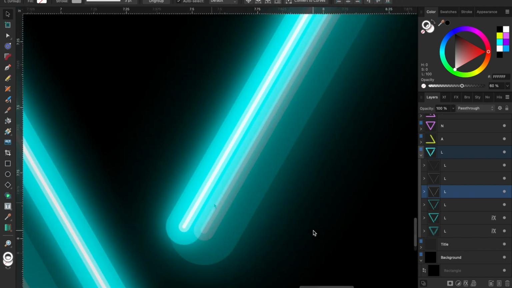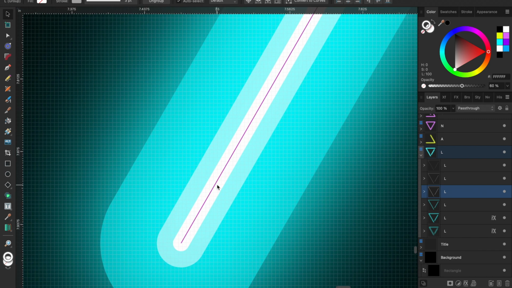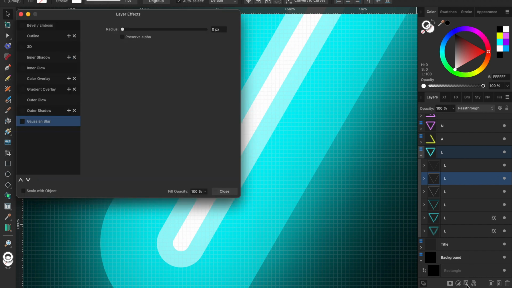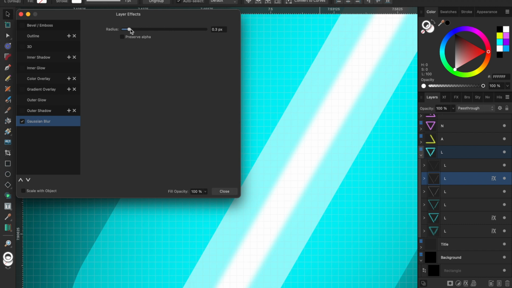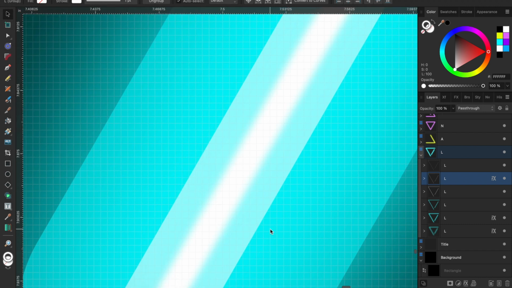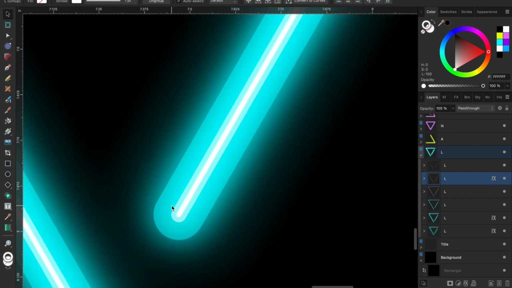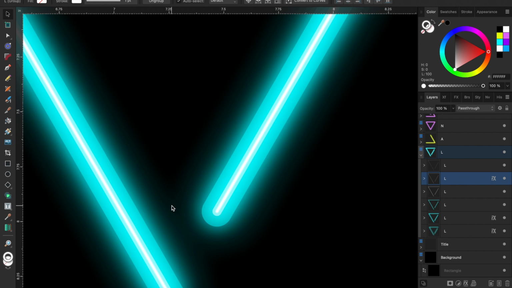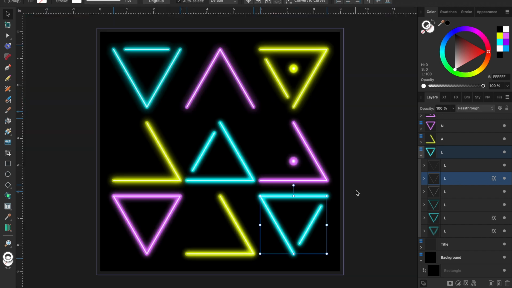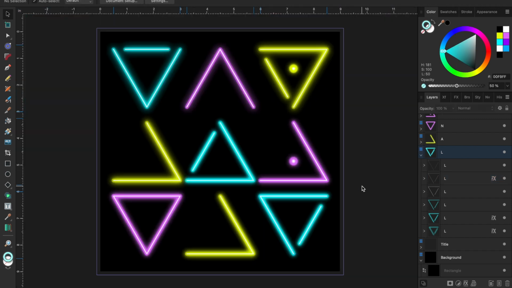So we're going to zoom in. You see how this white is just completely bright? We don't want that. We're going to change this with a Gaussian blur too, and we're going to reduce. It's not going to be that much, just a little bit, so it looks like it's vibrating like an actual neon sign. Less than 1 pixel, but you see, that's the effect. And now when you zoom out, it looks like all the other neon signs.